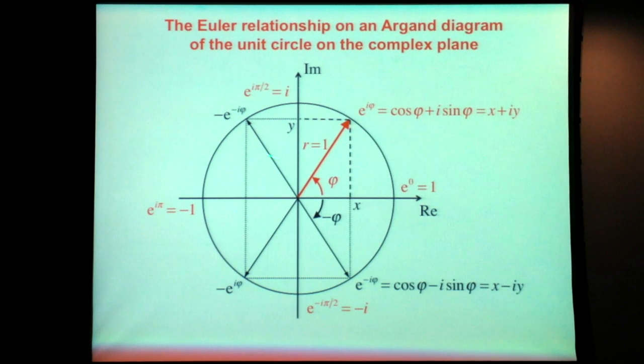If we then want to consider e to the i negative phi, okay, that means the negative of phi is a rotation that is clockwise. Conventionally positive rotations are anti-clockwise or counterclockwise. So a clockwise rotation corresponds to a negative rotation angle. So e to the minus i phi, in the Euler expression, comes down to cosine phi minus i sine phi. So this is the complex conjugate of this, okay? Because I would just reverse the sign.